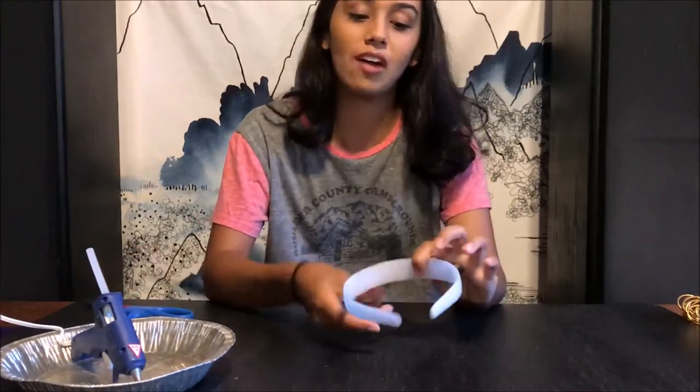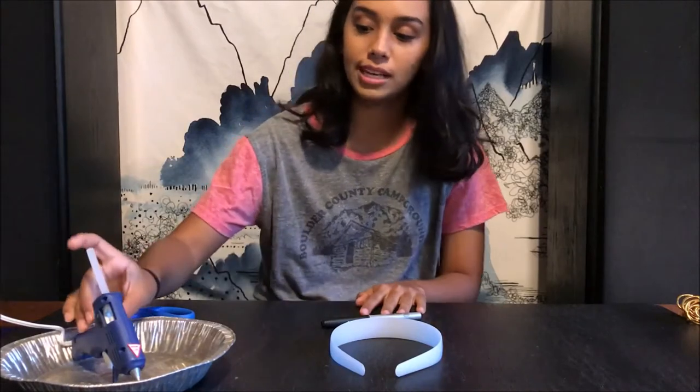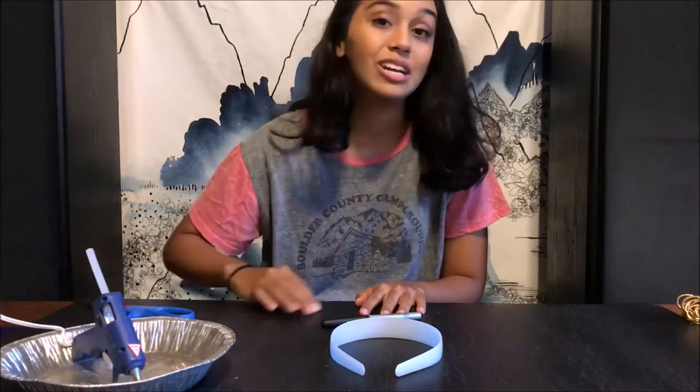And we're back. So I got a new glue gun. I just had a brain fart. I got a new glue gun. I actually brought a marker this time so I can mark where the halfway point is. And yeah, just waiting for it to heat up right now. It's brand new, so it better work.